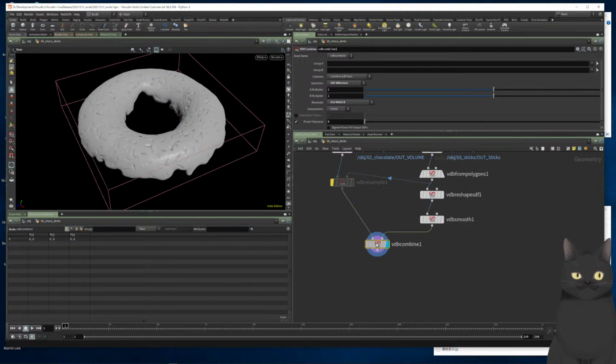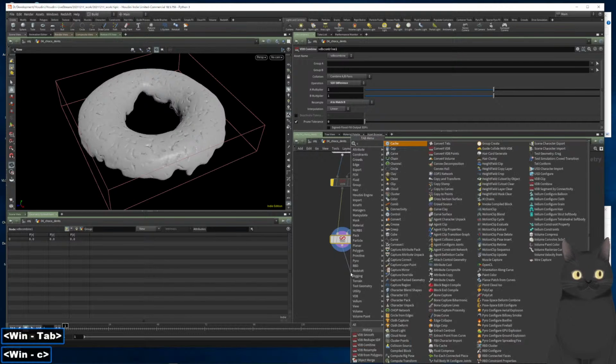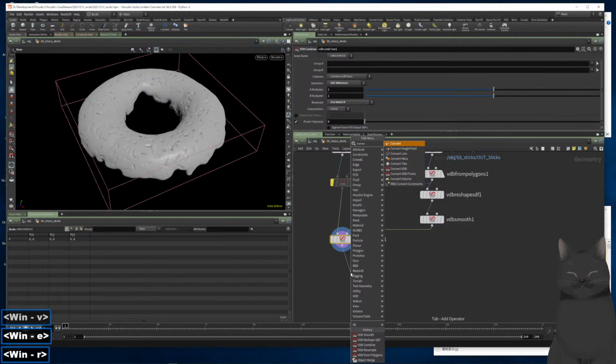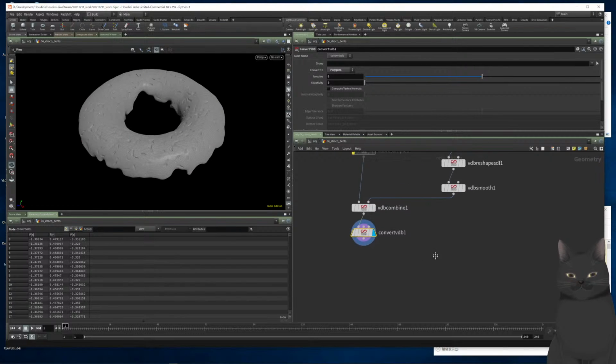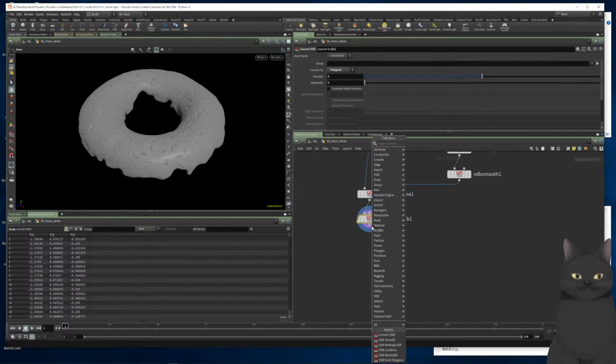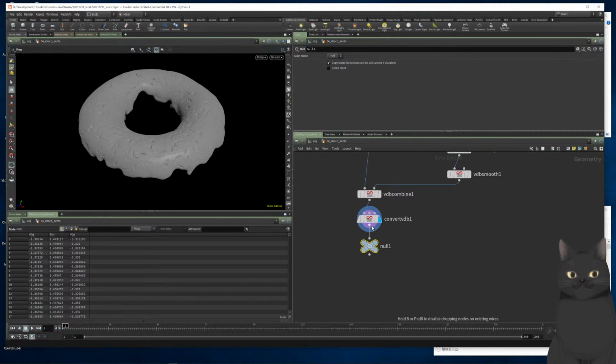And now let's convert this to a mesh. So to polygons. And this looks very, very sharp, but we have to see it in conjunction, so maybe it looks more convincing with the sticks on it. And now it's time to deactivate the original chocolate layer. And I find this way too strict.